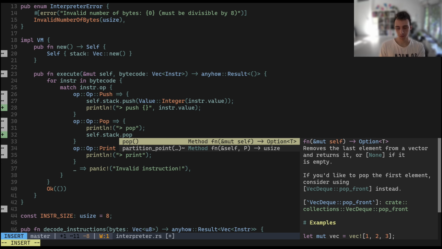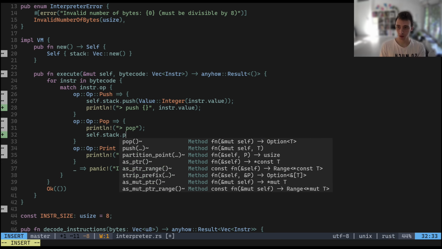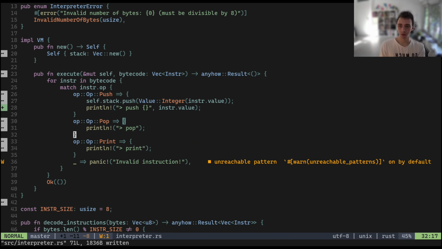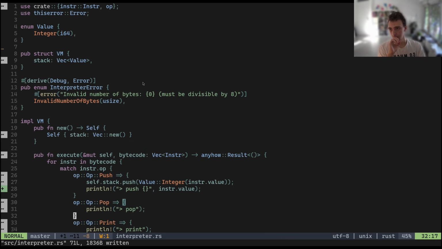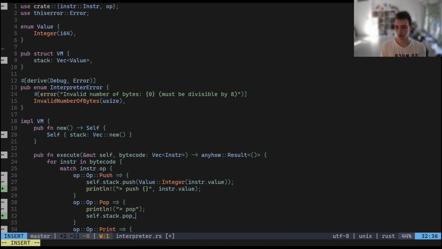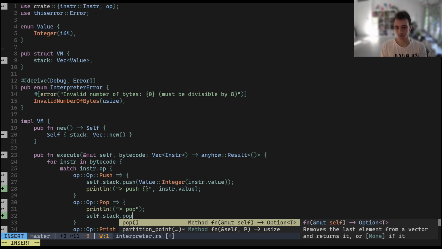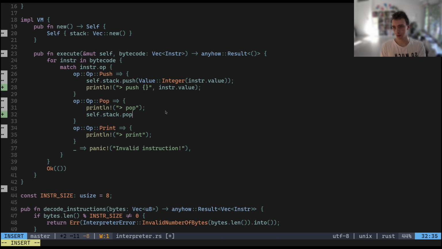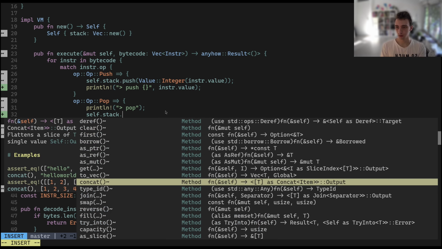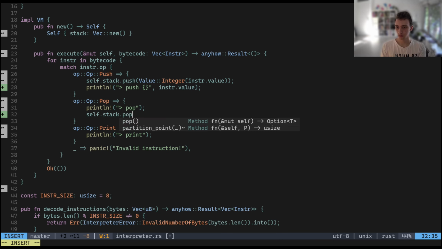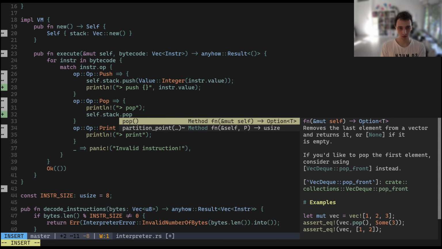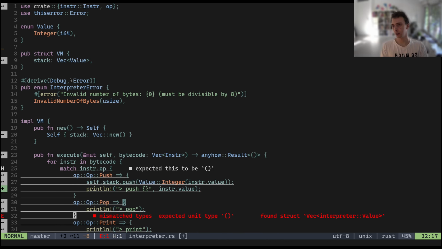Let's see, pop front probably. Do we actually want to do the push and pop? I think right now we do, but there's a lot of optimization to be had here. So I believe there's a pop front, right? It says there is. Also vec DQ. Okay, then we need to use a DQ.